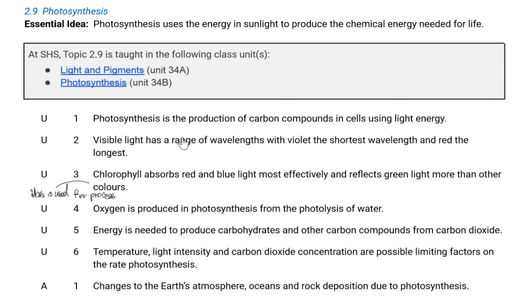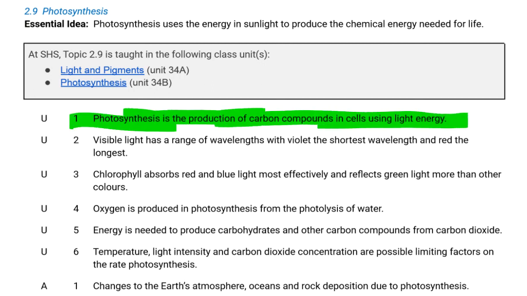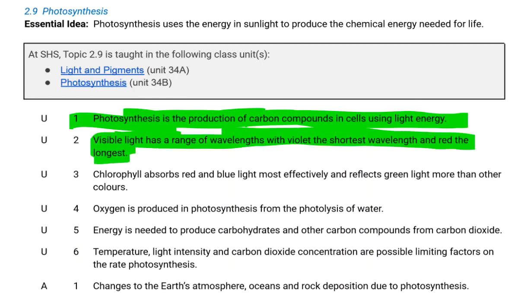Now, the final topic in topic two is 2.9, photosynthesis. Photosynthesis is the production of carbon compounds from inorganic molecules with the aid of sunlight. Sunlight and water. So light energy is what we use. We can't have energy created from nothing. Remember the law of conservation of energy. So light energy is becoming chemical energy. Visible light has wavelengths of 400 to 700 nanometers as well. You should know that, which is useful for drawing graphs of photosynthesis, which we'll talk about later.